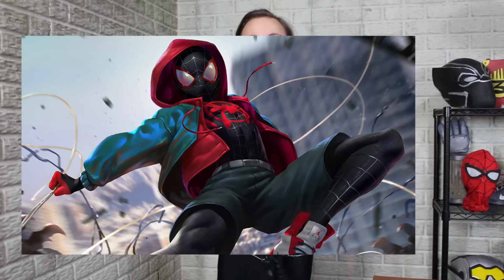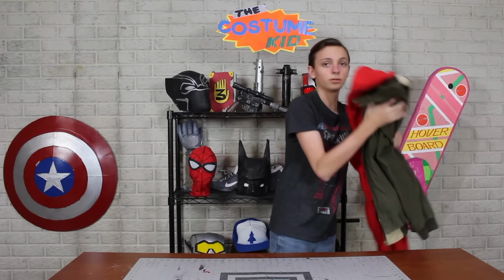That last thing is something very unique to Spider-Verse and the Miles character in it. When he makes his costume, he doesn't just fully wear the costume itself. He puts some regular street clothes over it, which I think is really cool. And so I'll show you here how to get some street clothes to match that same style. So here we go, some Miles clothes.